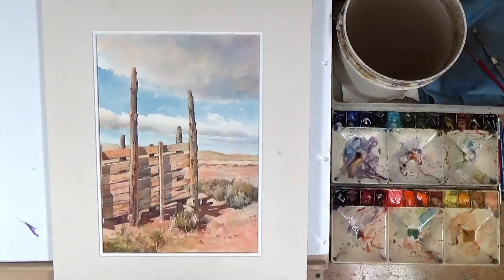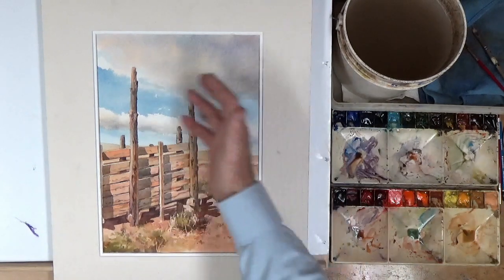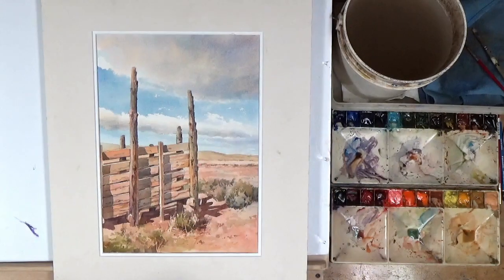So I like to look at that, and I feel pretty comfortable with this painting here and what's going on in it. It's very lonely and yet free out in the desert. The posts and the wood is weathered and gnarly, just like the desert is, and yet you have this big, billowy, clean, beautiful sky that's coming across there. So I like the feel of it.